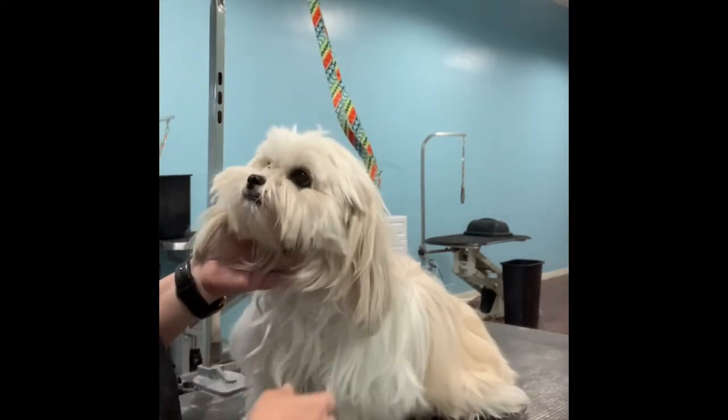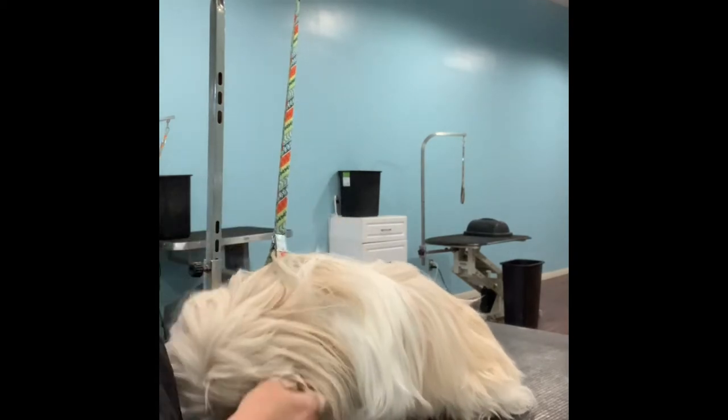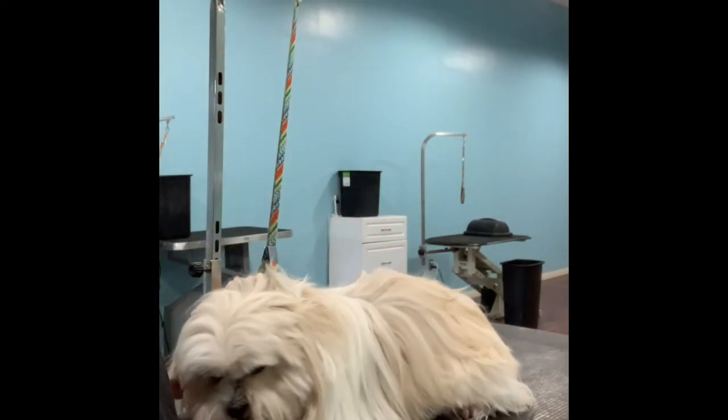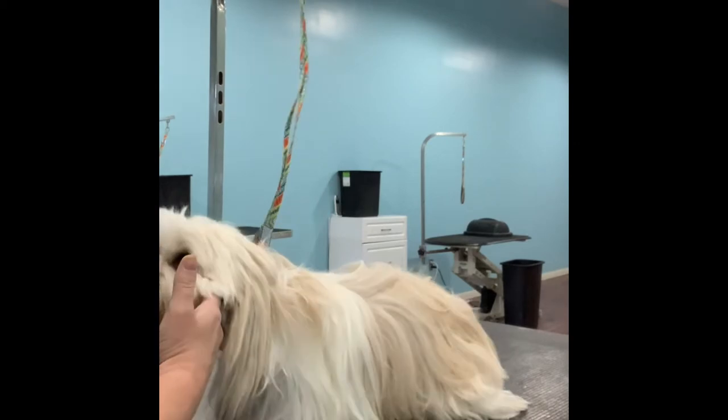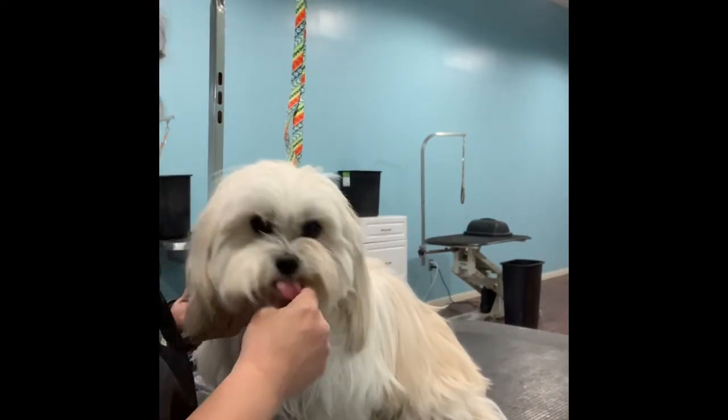And yes, you can see Miss Lola is wearing what I call a loop. It's not tied, but it's just so that if she tries to move to the edge of the table, it will get tied, letting her know she's here for good, for the time being.